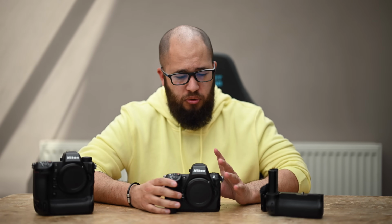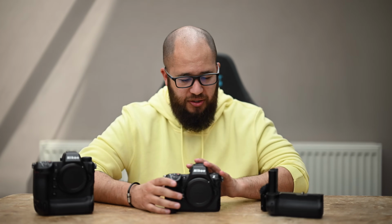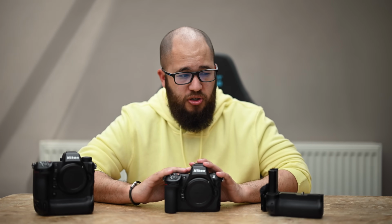I think based on the locations that I've been to, I've probably shot some of the best pre-release pictures that I've ever taken. So I'm really happy with some of the stuff that I've taken on a Z8, but hopefully it just gives you a bit of an insight into the types of pictures that you can take.